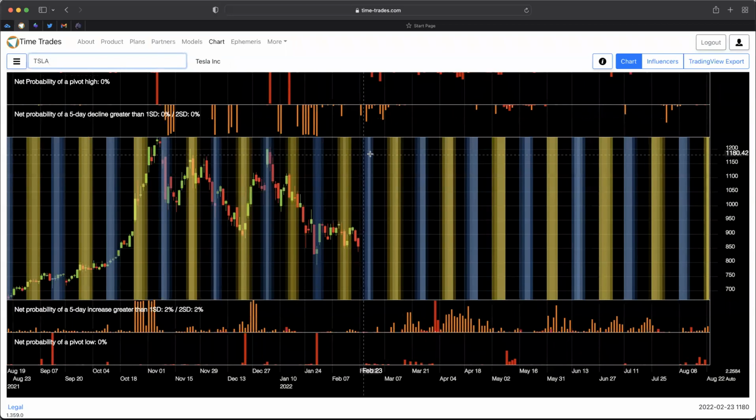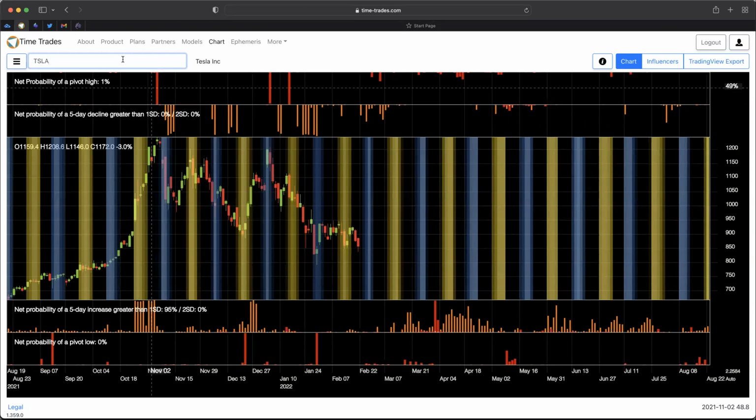Tesla has an interesting forecast, a little different from the others. It's got the same probability of down days next week. But then we start to see a pretty strong cluster of bullish up days starting March 16th. So March 16th, again, is a key date. And that looks like it might be a significant pivot where a new regime takes place and stocks start to recover from this move down that they're in right now. Okay, so that's our review of stocks.